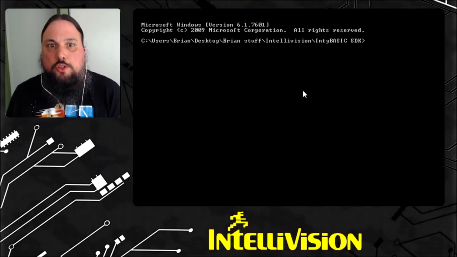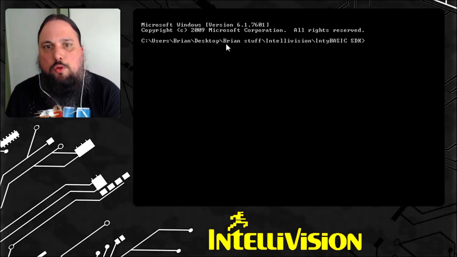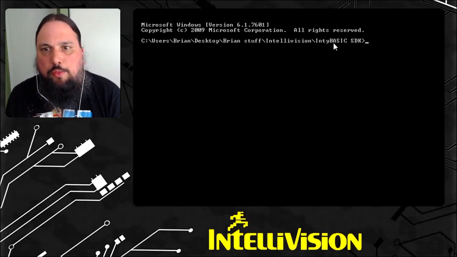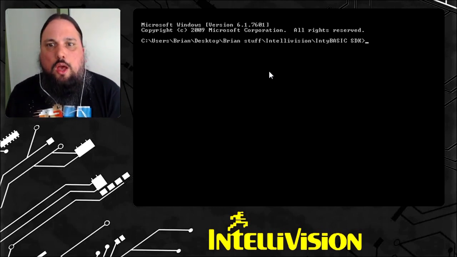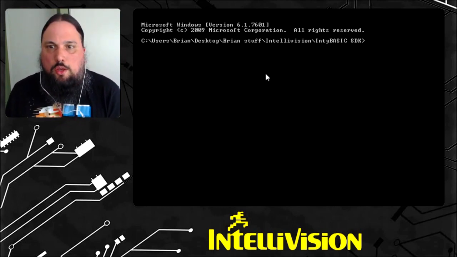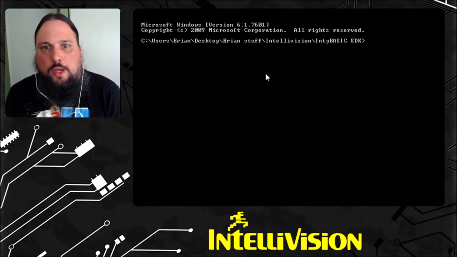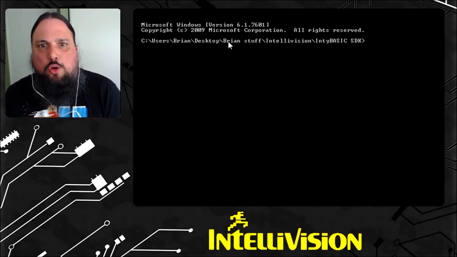Alright, so when you launch the command console, you'll see a box pop up, and you're going to see this information here. It's going to tell you which version it is and your path. I believe when you put the software in a specific folder, when you unpack or unzip it, it should keep the path, but if not, you might have to do a little bit of work. Again, I would go on the Intellivision programming forums on the AtariAge, or you could just leave some comments in the video, and I can probably help you out. But I believe it should know the path that you're on.